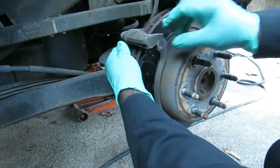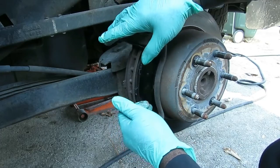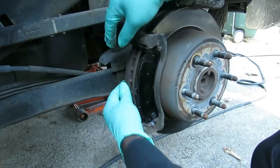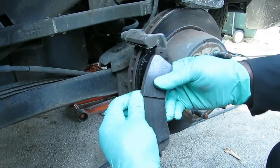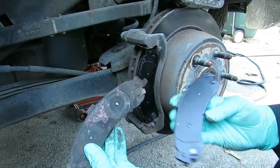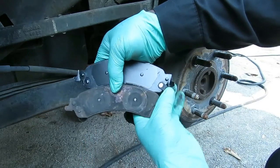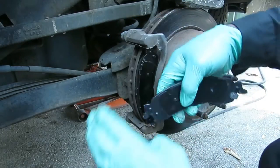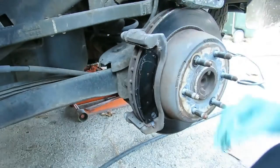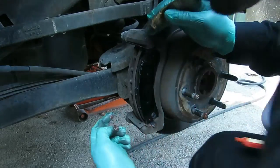Okay. Now the reason why I did that and left this one in is because of this shim up here, this plate, the slider. If I would have taken both of them out, it would have probably dropped out and been in the way. So I just wanted to leave that up there. Now I can pop out my back one, turn it around. Notice my wear sensor's on this side, so we get us a brake pad with the wear sensor on that side, and then we go in there and put that in there. Whoops, almost forgot. Get us a little anti-seize in there.